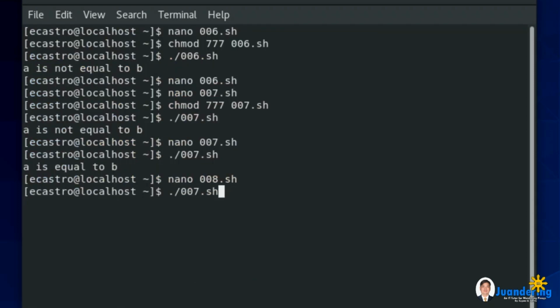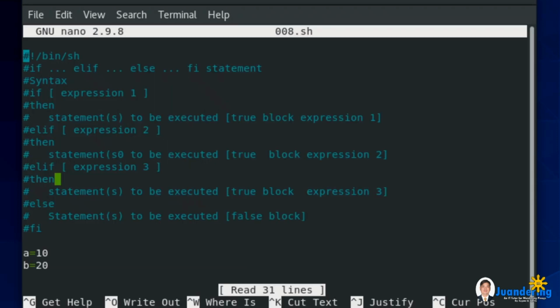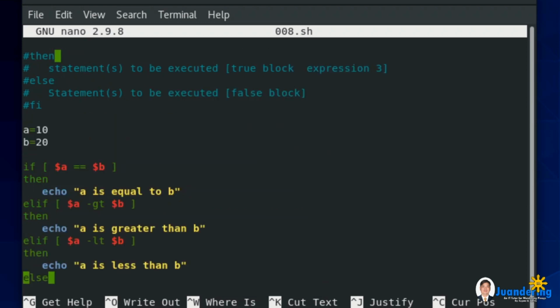So we're going to have chmod 008, then let's check. 008, so a is less than b. If we look at the code, a is not equal to b, it is not also greater than, so the a less than b was executed.